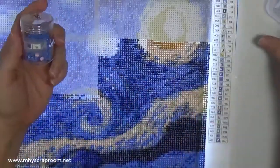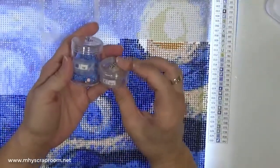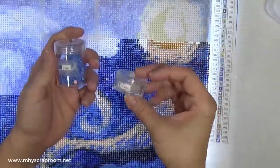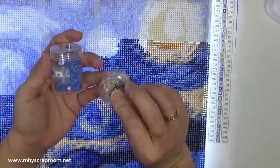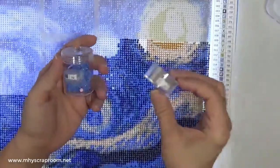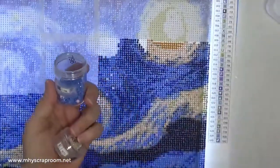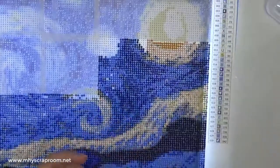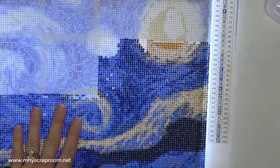I'm working out of two different size jars. These are larger jars that I bought from Michael's, and they're more narrow. These I've had for years and years and years. I bought them from Close to My Heart. They're very, very good jars. They used to be the accessories little jars, and I just emptied my accessories out of them as they got empty, and so I have a ton of these. But I needed a little bit bigger jar for when I have a ton of drills. So I'm kind of working out of two different size jars at the moment. Let's do, oh, there's a 2. I missed a 2 up there.